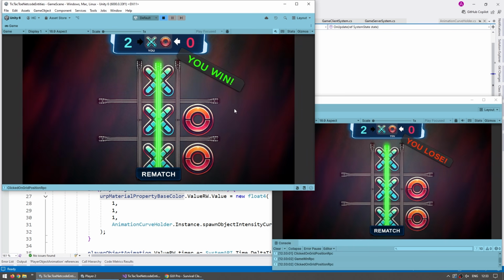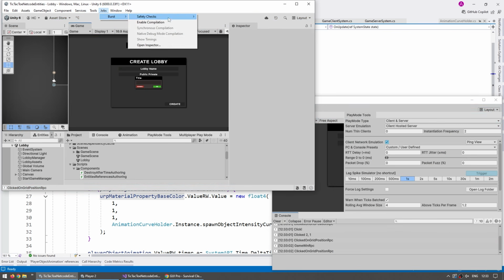Then the other thing that I did was simply, like I mentioned quite a while ago at the beginning of this course, for performance purposes, over here I told you to disable Burst. So go ahead and disable that one so it's faster to iterate. But before you make the final build, go ahead and enable the compilation. And actually, I don't think you manually need to enable this. If you make a build, it is always going to have Burst enabled by default. But if you do, you might actually see some compiler errors.